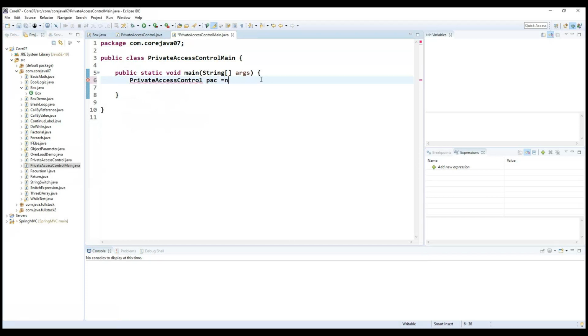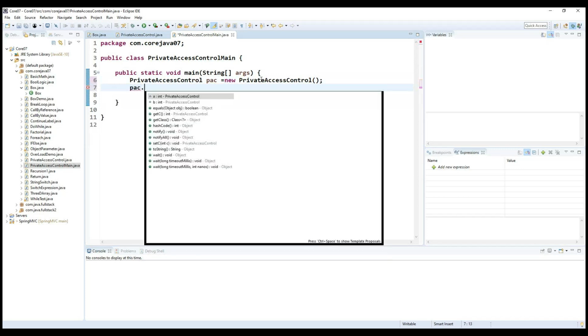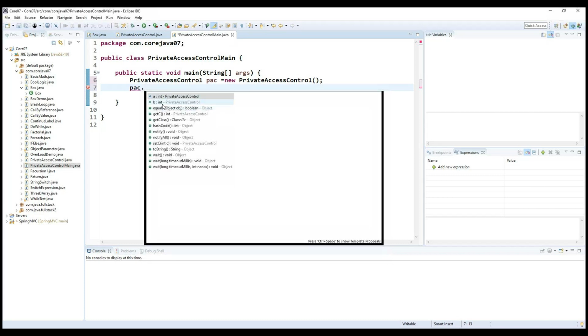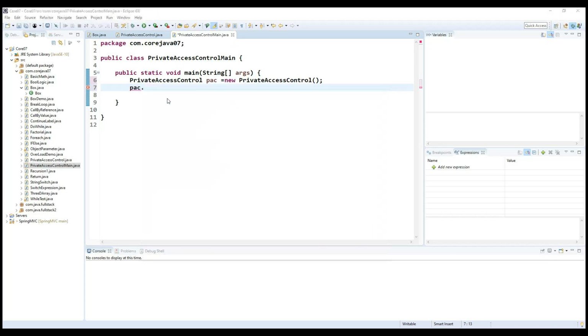PAC dot. Now, if you see, how many variables can we give values to here? This is important. If you see, only A and B are visible; we are unable to see C. Only two variables' information we are able to access here.